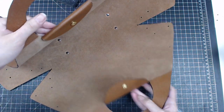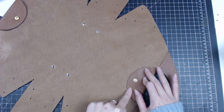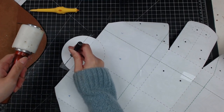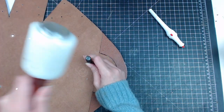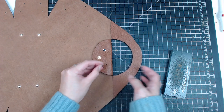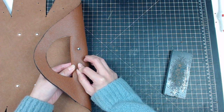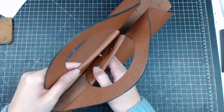And because the other part of the snap only goes through one side of the leather, I want to attach the flap to the back. Normally I would just sew it up, but here I'm actually going to use two rivets instead. Because the closure snap is something that you will use most frequently, gluing at this part will not be as effective. And this added part of the rivet holes will also be updated to the patterns that you will download. Now the snaps close up better.